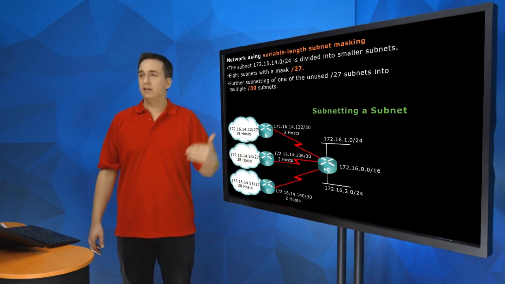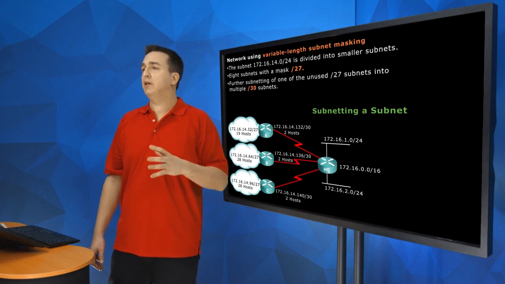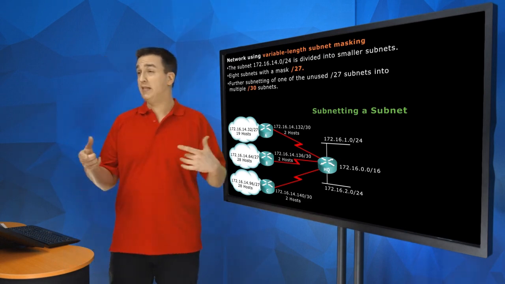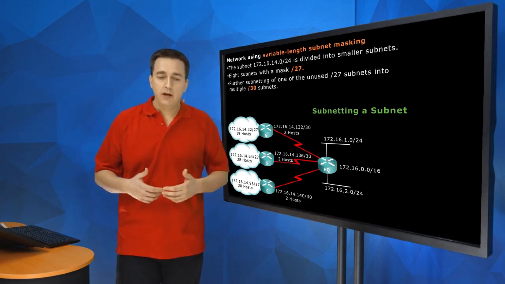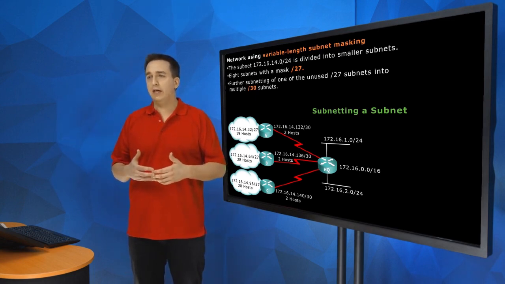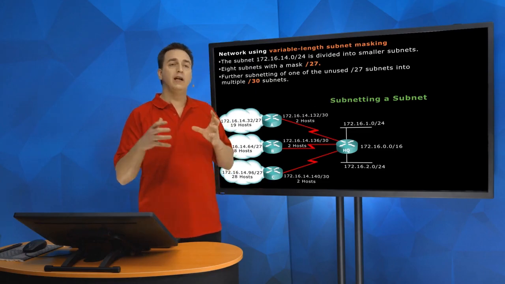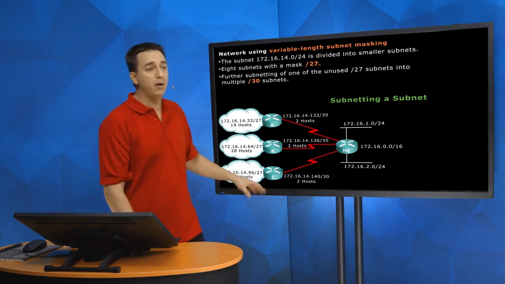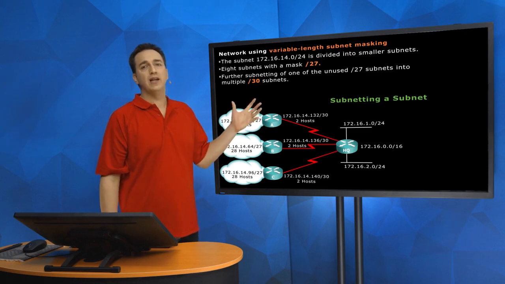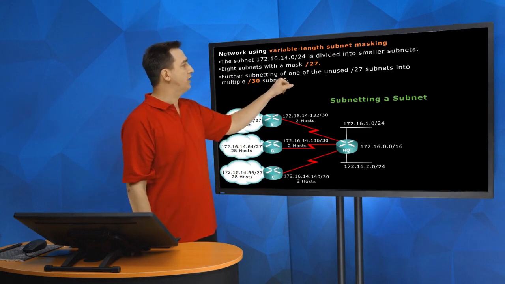So subnet a subnet. And what we're going to do in this case is make sure that we come up with a subnet mask that will support the maximum number of hosts that we need over here in the branch offices, which is 28. So how many host bits do I need left over to make sure we get 28 hosts? Well, 2 to the power of 5 is 32. So I need 5 host bits left over at a minimum to hit my 28 host mark. So 5 host bits left over. That means /27: I borrow 3 bits with 5 host bits left over. So that's what we're going to go with, a /27.